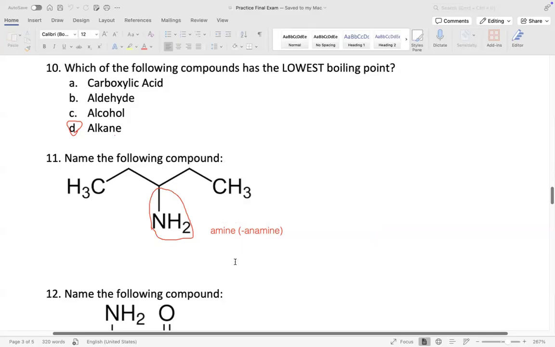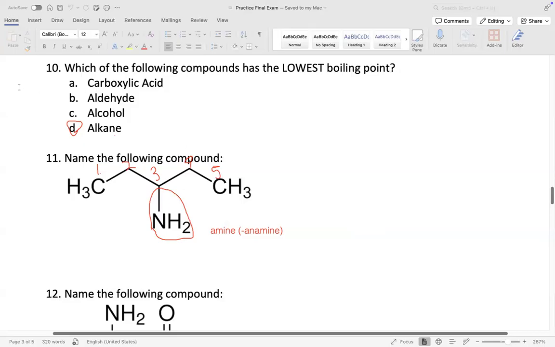My next step is to count carbons in the main chain. So I see 1, 2, 3, 4, 5. And next I would consider if I want to go left to right or right to left, but this is going to be symmetrical just because they're both going to end up at 3. I can already kind of see that in my head here. So it's not going to matter which way I number. All right. So it looks like I want my carbon 3, sorry. Carbon 3 has my functional group.